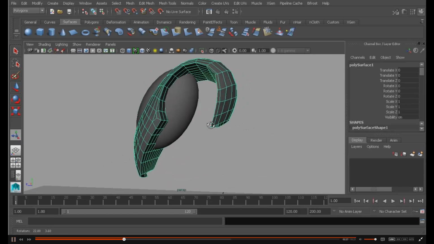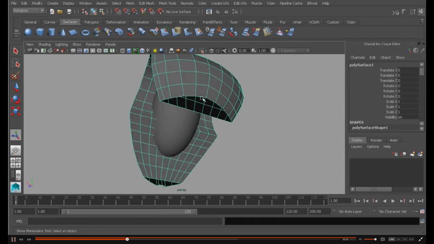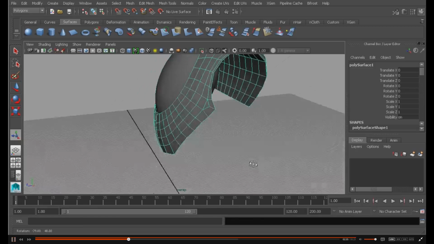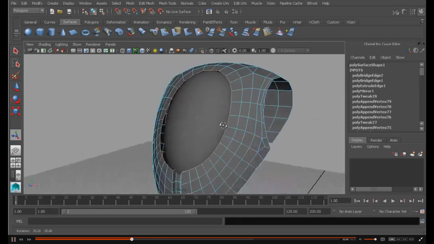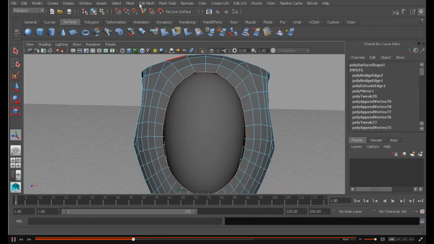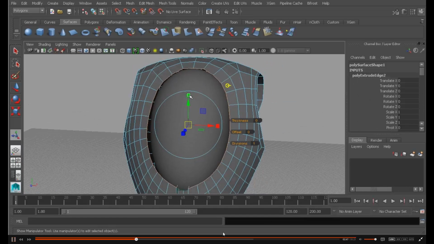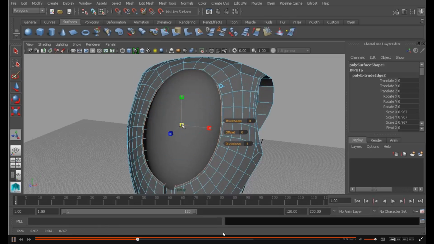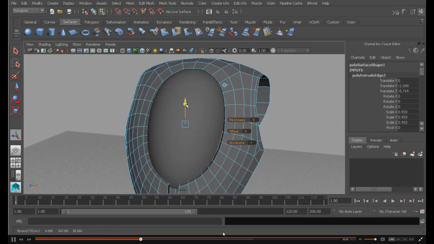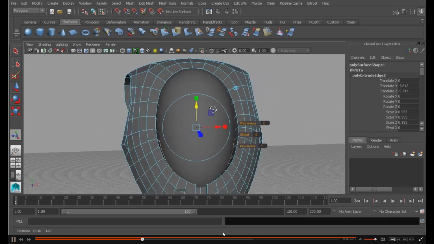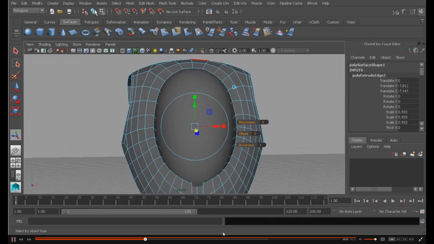All right. The next thing that we want to do is kind of fill in the rest of the holes, or the remaining holes. So we've got a hole in the back and a hole right here, and then also up here we have a hole. Let's go ahead and double click on this edge. Let's do an extrude. I'm going to change my axis here and just kind of scale this in and push it back into the surface and down a little bit. So just creating a little bit of that thick sort of rim right there.